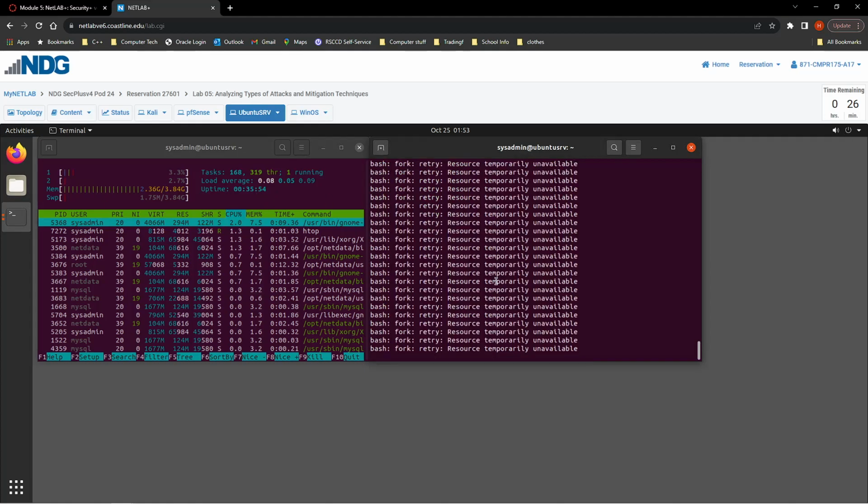Boom. It's just going to keep on going and going until all the resources have been eaten up completely. Sometimes I have luck with this actually showing on here, but other times it's just the uptime that tells me it's lagging.